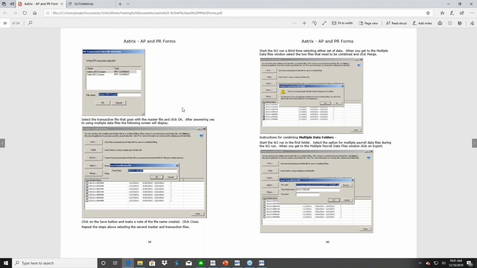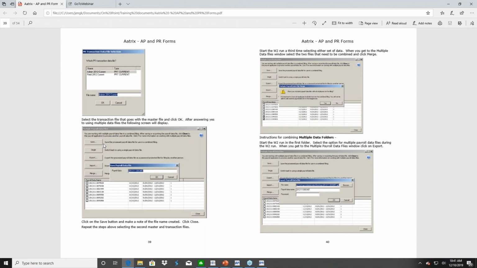And then it's going to come up with a screen here at the bottom of page 39 where you're going to click on the Save button. So you're saving the first run of employees in a file.